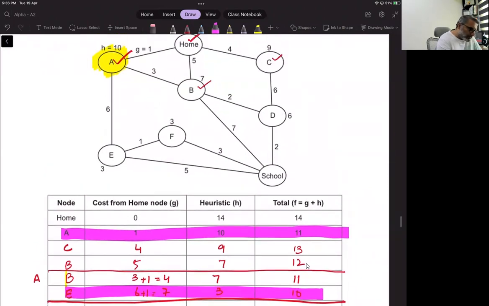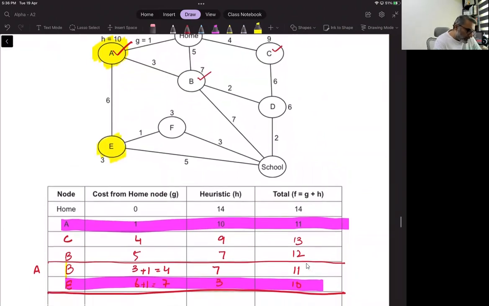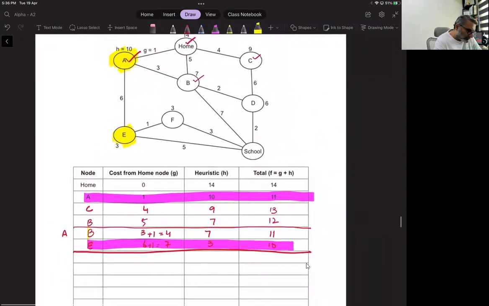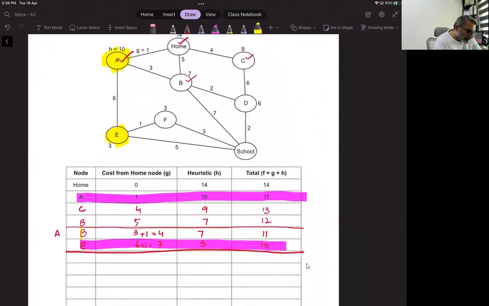Now from E, we can go to F. So this is with respect to E. This is 1 and E is 7. So this is 8. And the heuristic for F is 3. So this is 11 now.